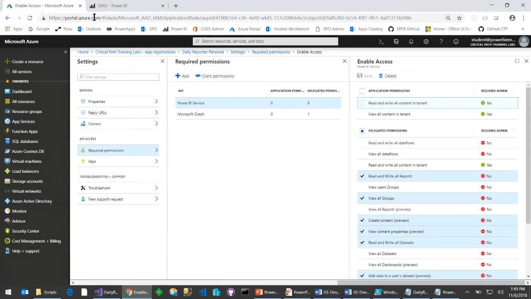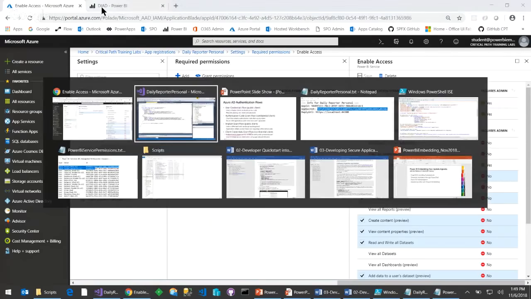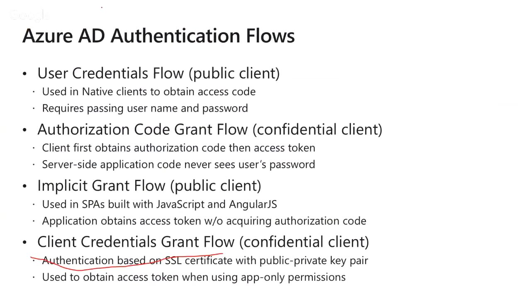And so for third-party embedding, it will be nice. And I suspect this will be sometime next year, hopefully first quarter, maybe second quarter, that everything rolls out of preview. So now you've seen that. The last thing I want to talk about today is that if you have the authorization code grant flow, that's the one we just looked at. It has to be a confidential client, meaning that it can hold on to a secret.